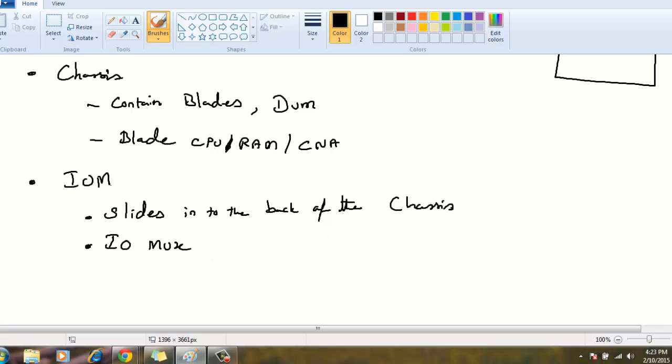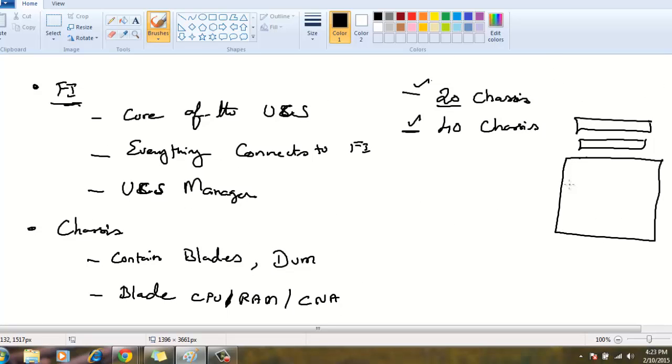What I mean when I say multiplexing, we have multiple servers, and we got the IO module, and this IO module has got 32 ports inside connected to the back panel of the motherboard.